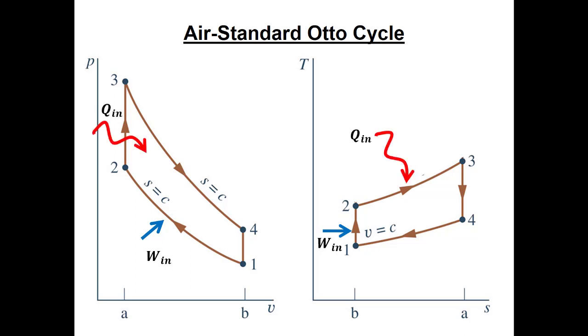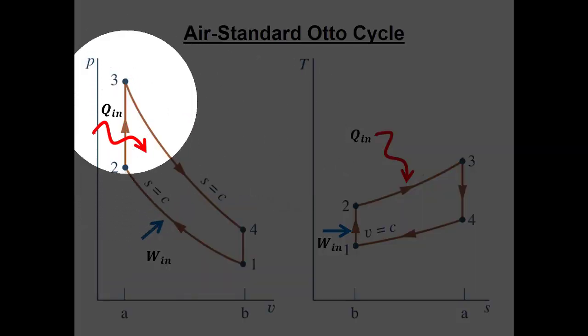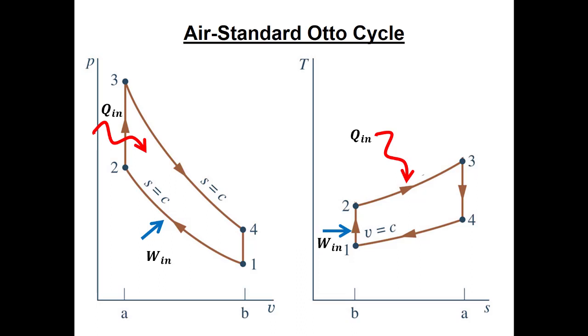Our second process is constant volume heat addition. So here, remember, volume was constant, so this is a vertical line, no area under a vertical line, so there's no work here. Our third process is our power stroke. Here we're getting work out because the fluid is expanding and pushing that piston down. And then we're going to reject some heat as we move from state 4 to state 1. Remember, all of these cycles, we want to get back to the beginning, so that we can keep running and running and running.